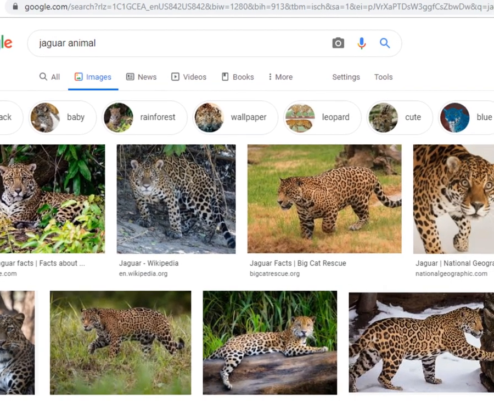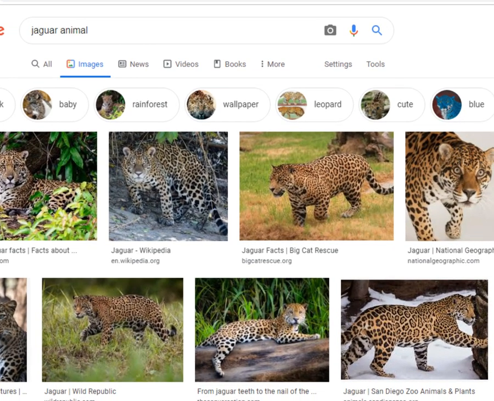So this is the South American jaguar. Do you see the difference? Actually, I can tell you the difference. You can see the spots are larger on the jaguar, but basically it's the same animal. It's just that the spots are a little bit larger than the spots on the leopard.